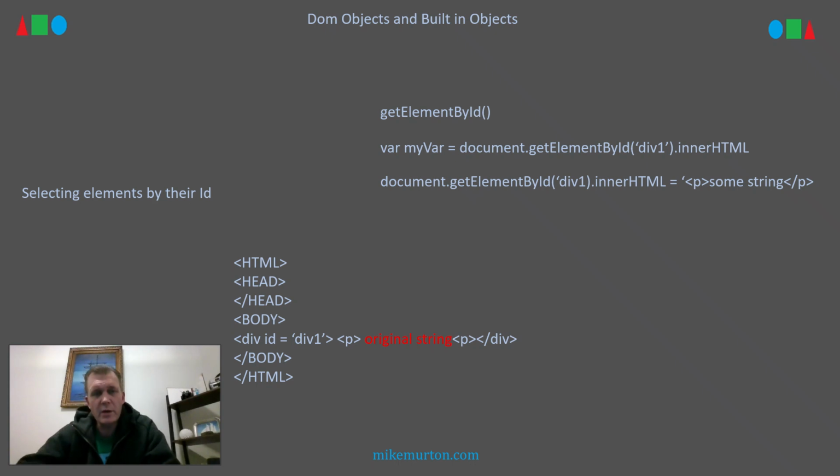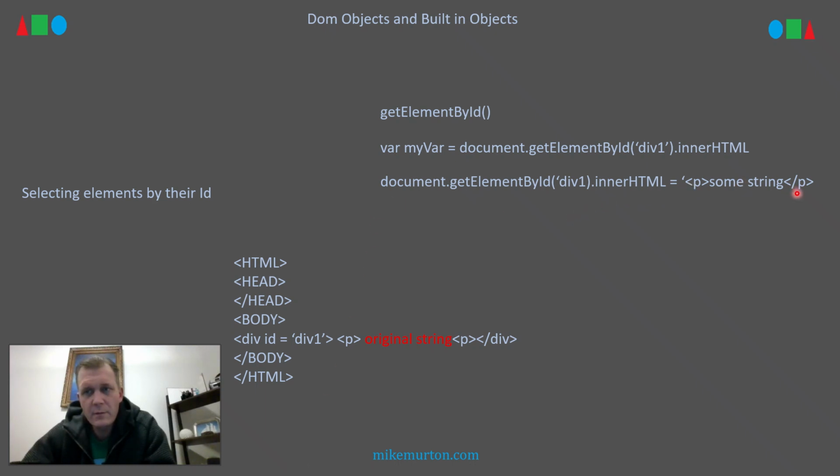So the original HTML could look like this: just a basic HTML page, HTML tags, header tags, body tags, and then a div tag with an ID of div1, and inside it a paragraph that has the text original string.